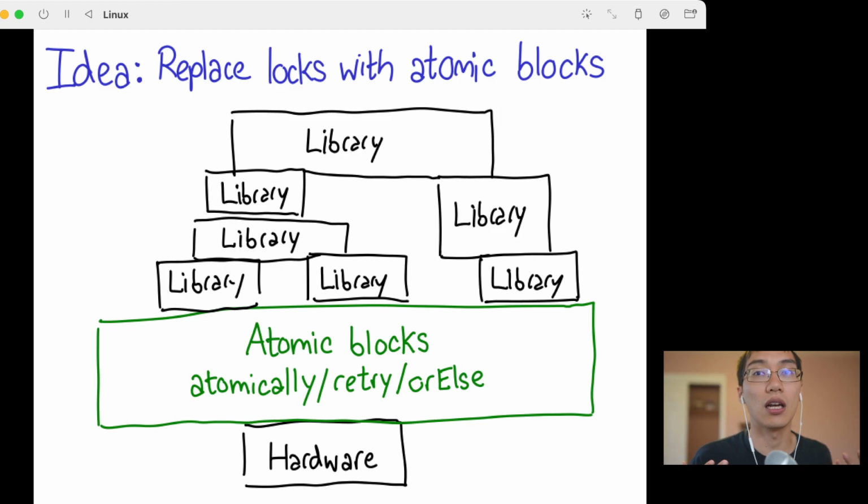You can think of this a lot like database transactions, right? In a database, you can start a transaction, do a bunch of queries on it, and then end the transaction. And the database somehow arranges for this set of insertions, say, to happen all at once or not at all. And we want to bring this idea to your programming language itself.